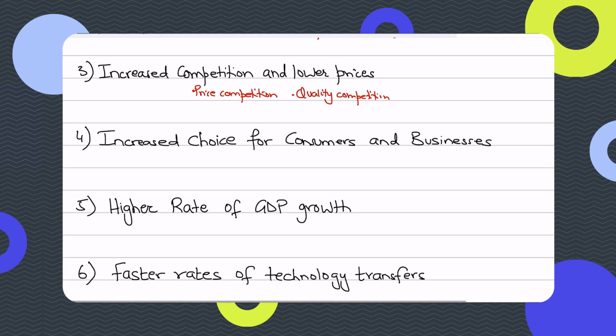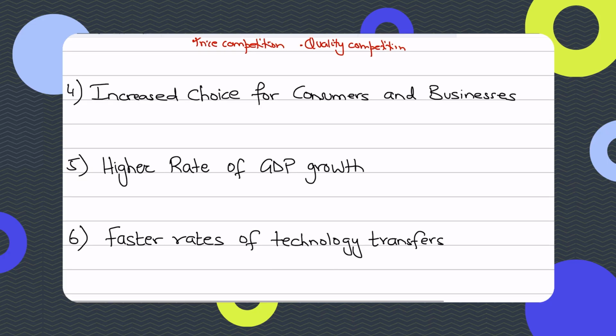Also, guys, there's increased choice for consumers and businesses, meaning that free trade expands the range of goods available for consumers, because now your business was just selling a particular range of goods in the domestic market, but since you also have imported firms in the country and you're also importing consumer goods, and consumers are allowed to import, in fact. So you might have retailers selling imported goods, and even on an online platform. So consumers now have access to different brands, higher quality products, and also cheaper imported alternatives.